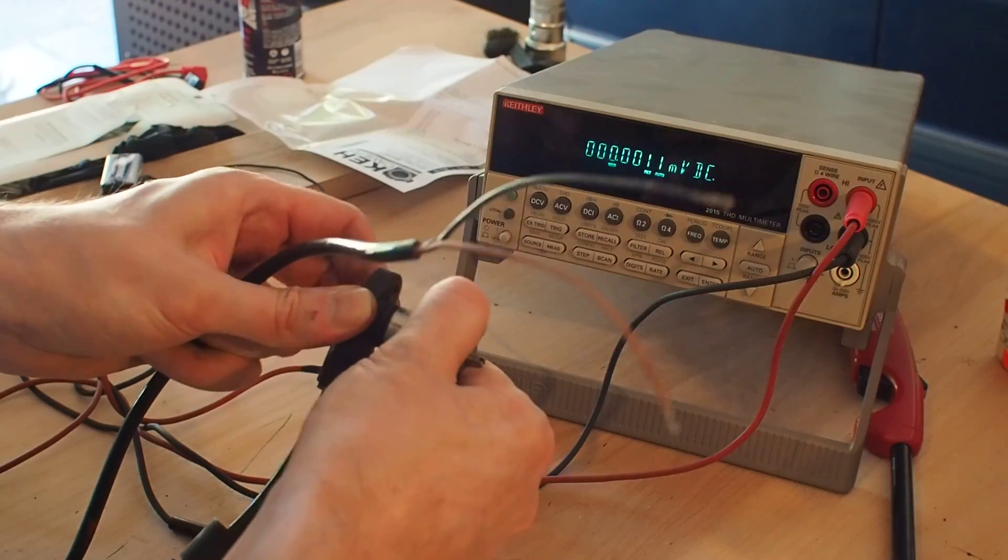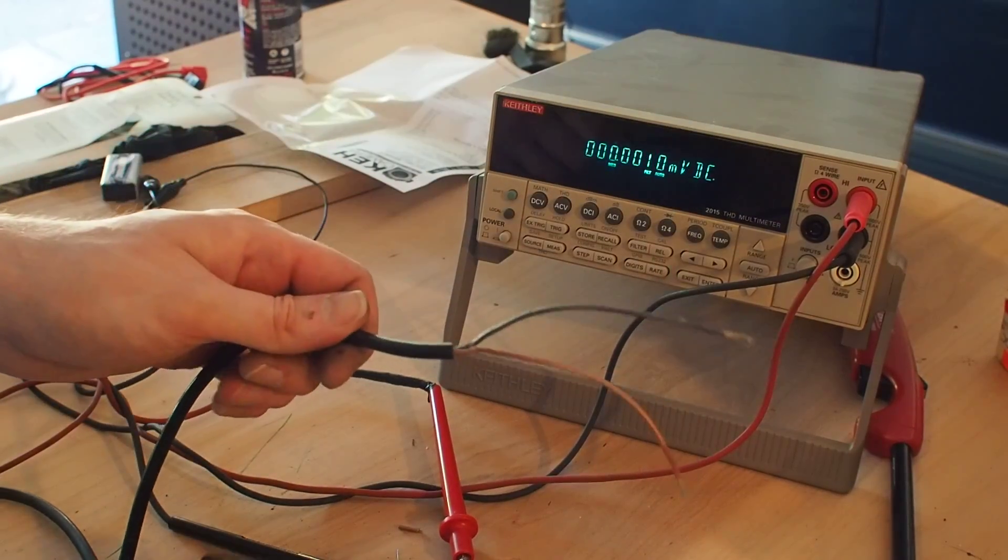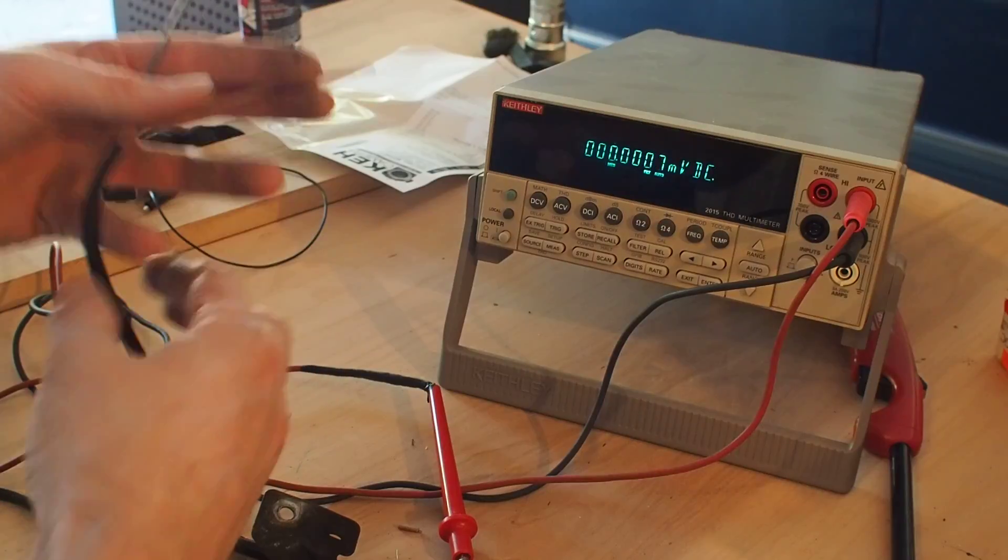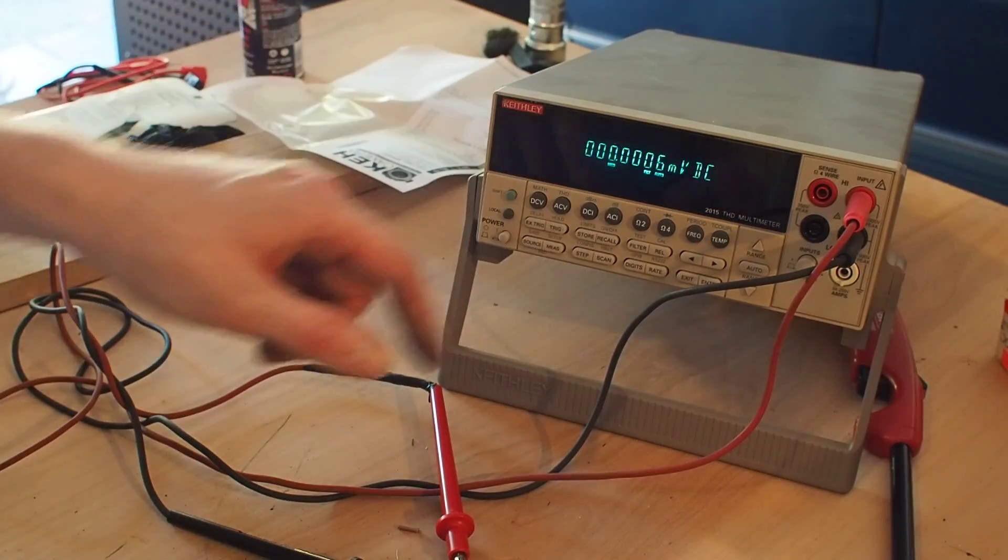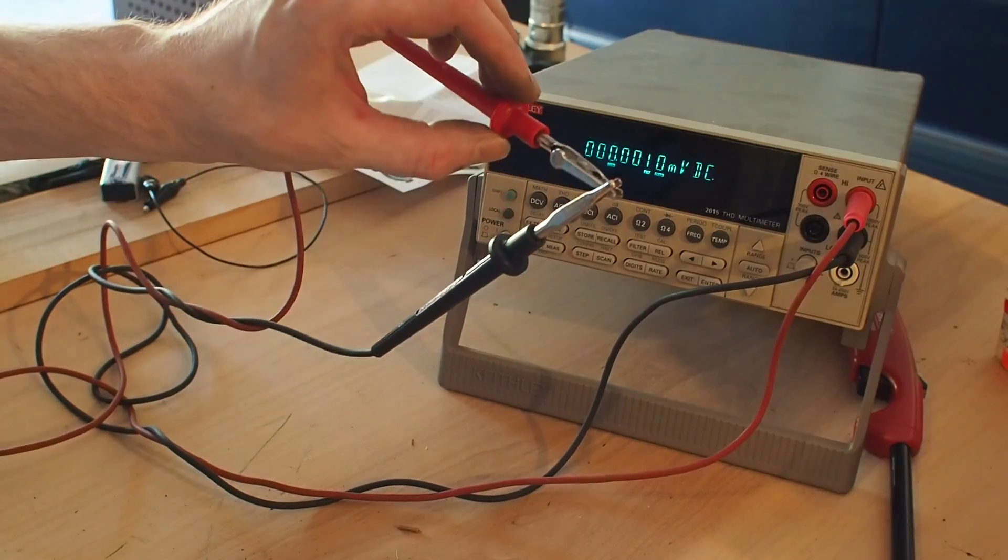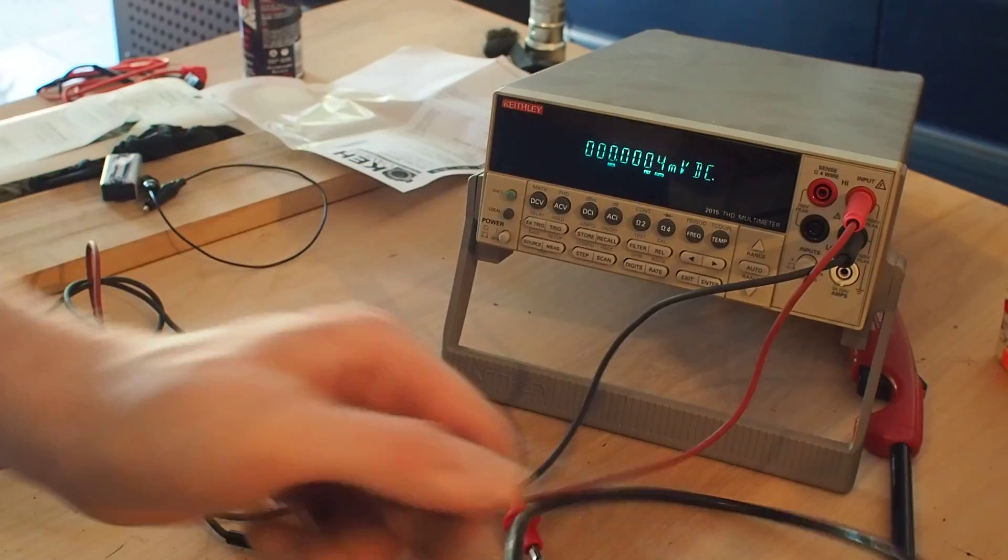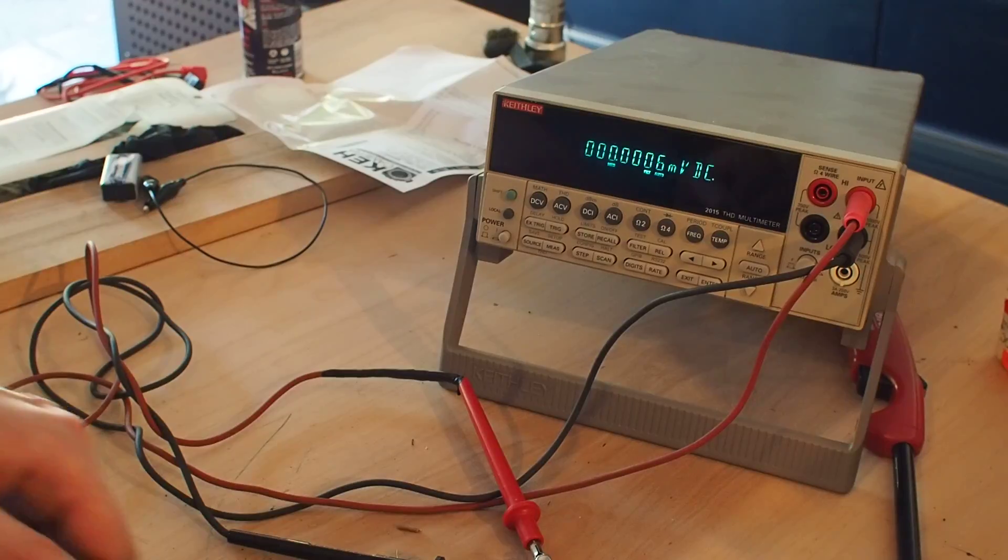So, I tried to do some failure analysis here, and I found some interesting things about it. First, just to show you, this is my test leads that I have clamped together here. They're kind of in rough shape, but they're still fairly low resistance, and they work.